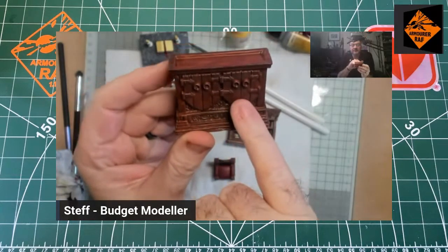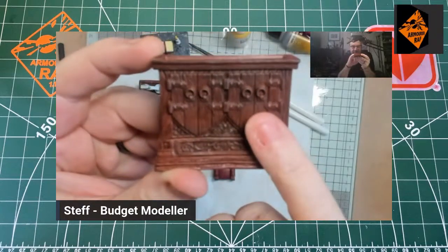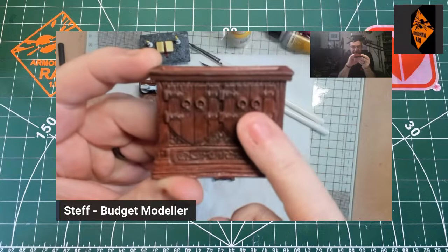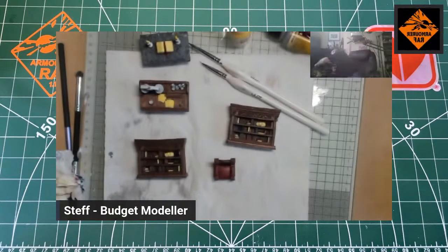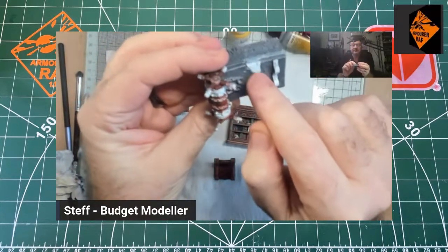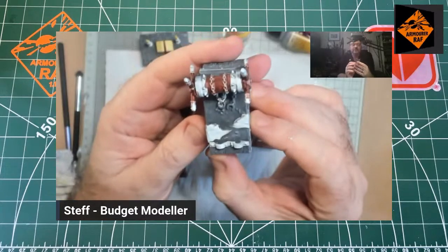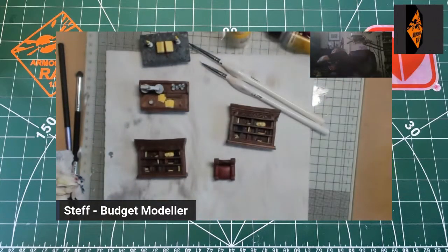So these all need their metalwork done. I've been looking at this, and I've been thinking, something not quite right about it. The handles are on upside down. Why would you put handles on upside down? Anyway, that's something that they've done. Also got that partly done. So it's just metal work on this and these bits. So I'll probably do those. I'm not sure what colour I'll do those yet, but I'm sure I'll work it out. But as I say, just make it up as you go along. It's the best thing to do.